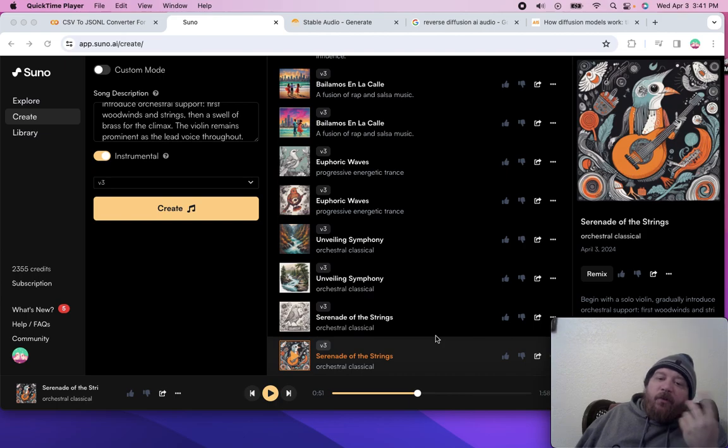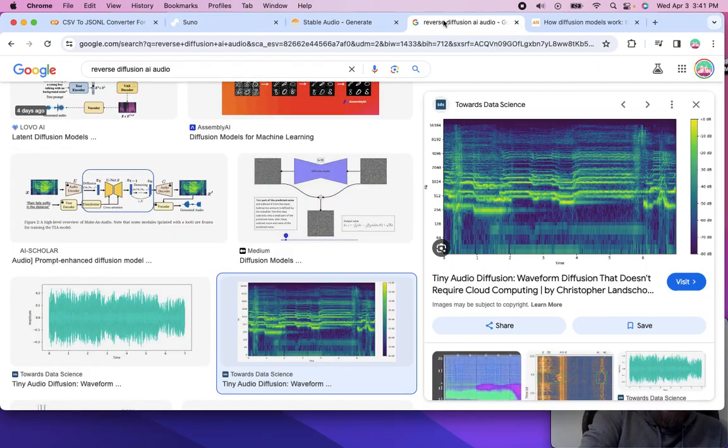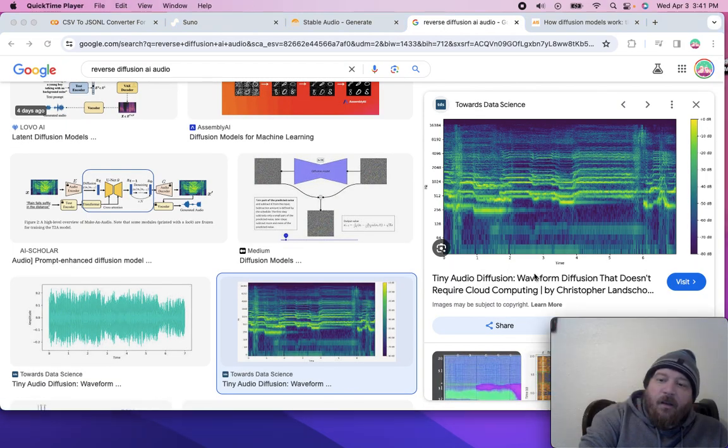And there are a few reasons for that. The first one is that if you listen closely, if you have any sort of trained ear for audio at all, which I don't, I'm not an audio expert, even I can detect that you can hear the layers within the audio tracks, layered on top of each other. Going back to how this reverse diffusion process works, it's essentially imaging, noising and denoising the image of the audio, right?